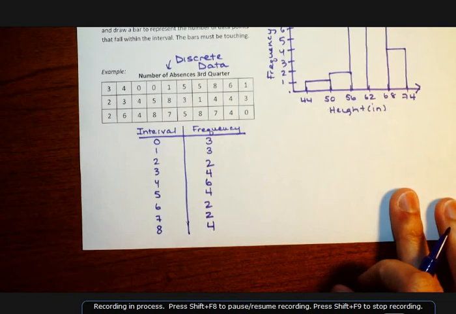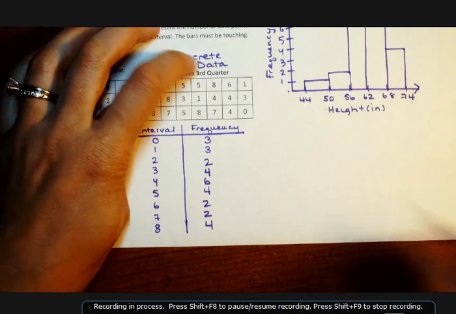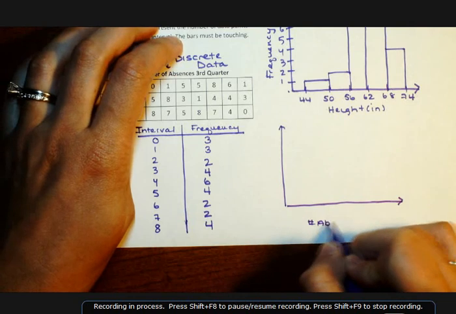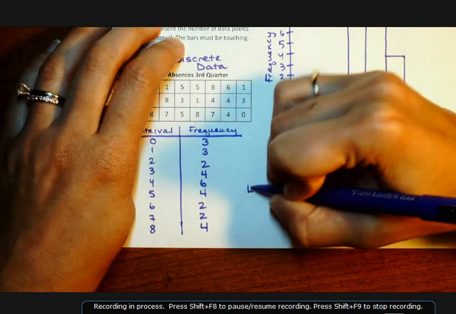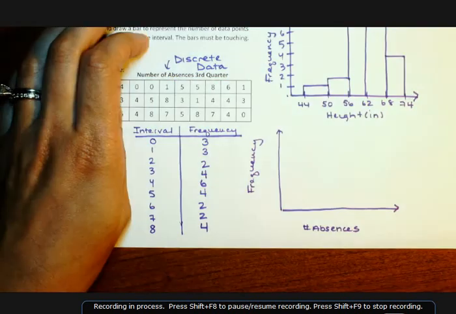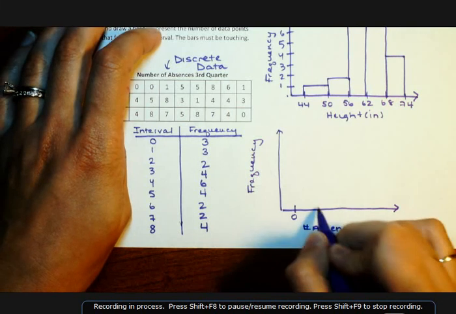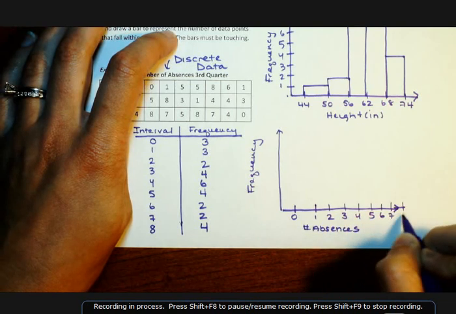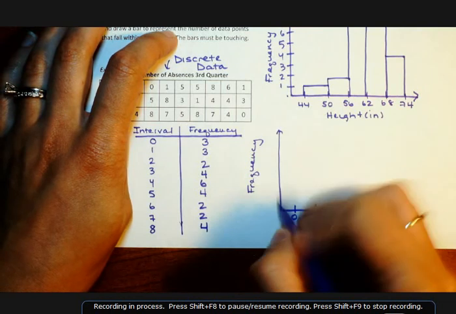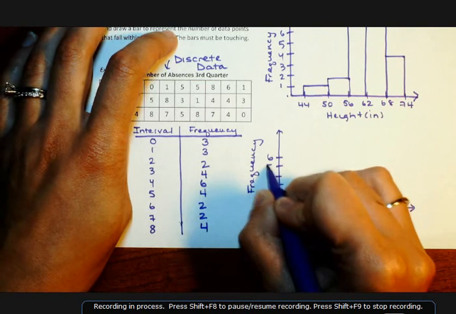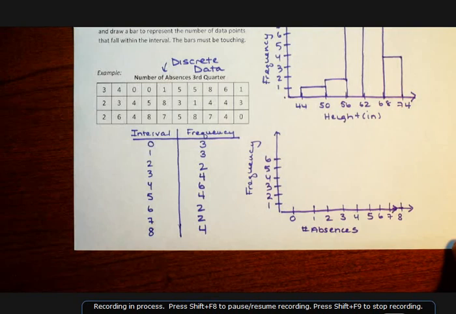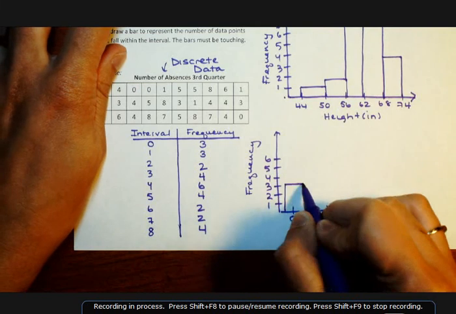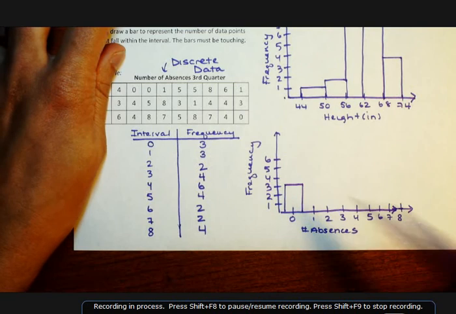This is slightly different because on our x-axis, we're going to actually use the midpoint instead of the actual value as the end of each bar. So again, we're making a first quadrant graph. Number of absences is our x-axis. Frequency is our y-axis. We see that we have 0, 1. And our largest frequency here is 6. So with discrete data, we want to use the marker as our midpoint. So to show that there are 3 absences that are at 0, we put it like so. This would read as 0 absences. 1 absence.